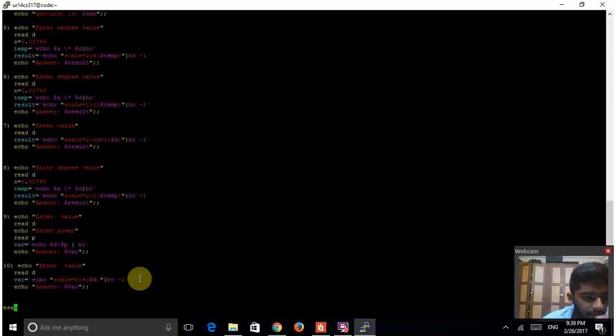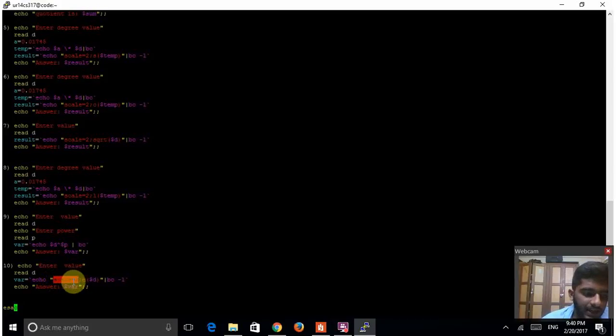For 9 and 10, we are supposed to find the power, so we use the operation symbol, this one, to make the power, and we use pipelining, so we can print the result of a complex operation. And the last one is to find the exponent. So power is exponent, so we have to enter the decimal values more than two, exactly 2 places.